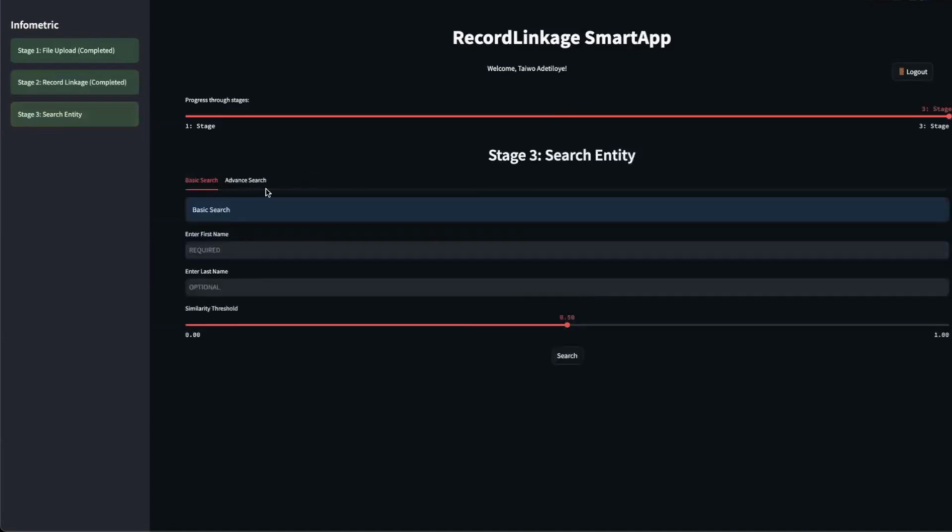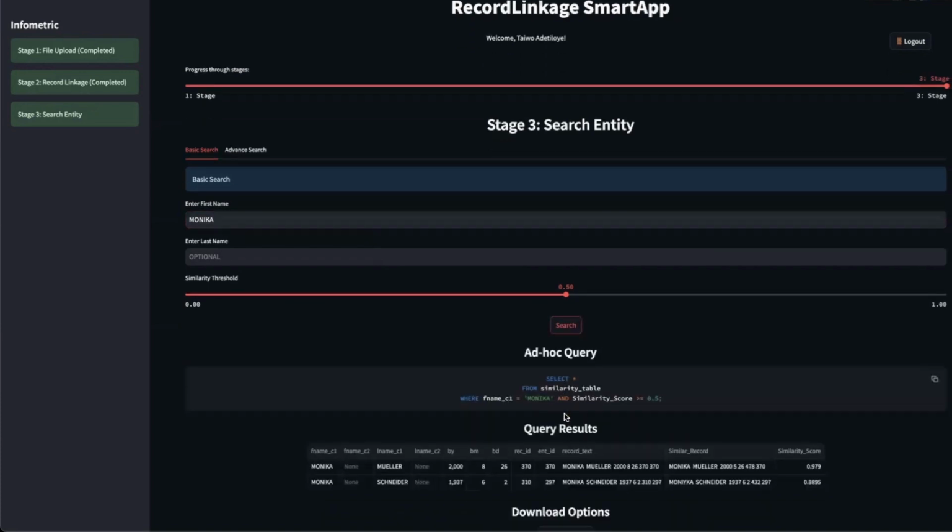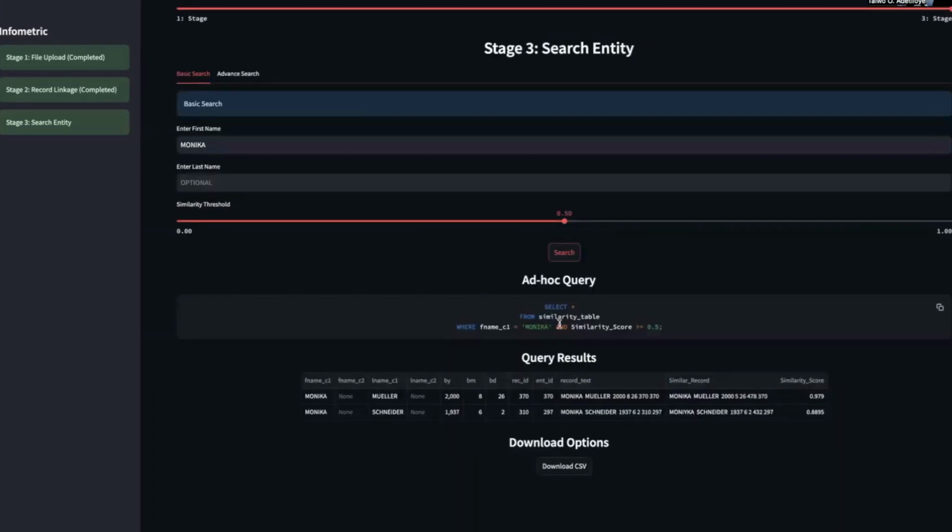And here there's the basic search and advanced search. Most of us are used to basic search of an entity. So we start to look for this name within the data set. And if we search, we can see the records. So a query is generated, with the similarity score based on the threshold. Most models, transformer models, require some threshold to be set. So we see here the results of that search: the record, which is the original record that we have here, and these are the matching records, okay?